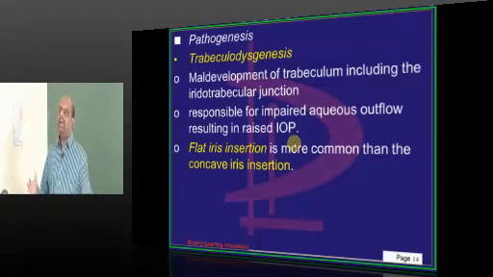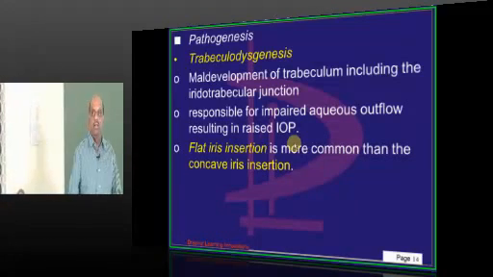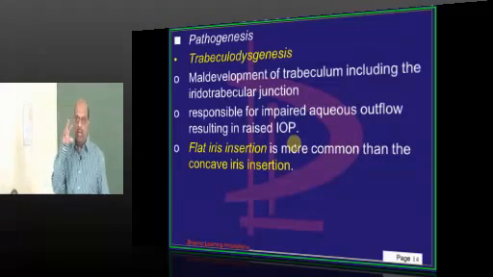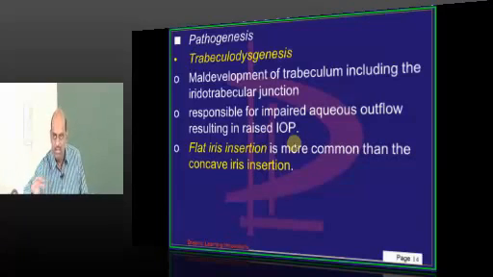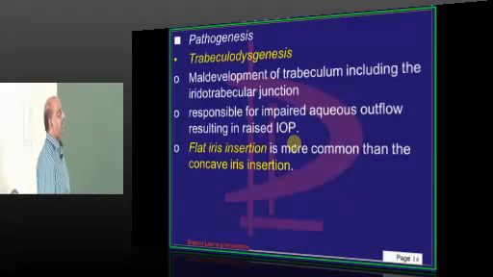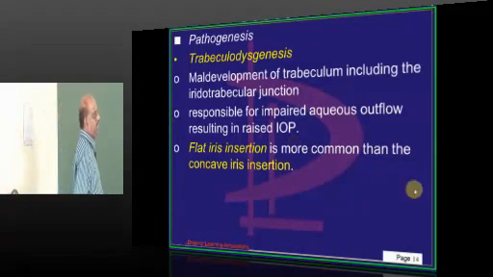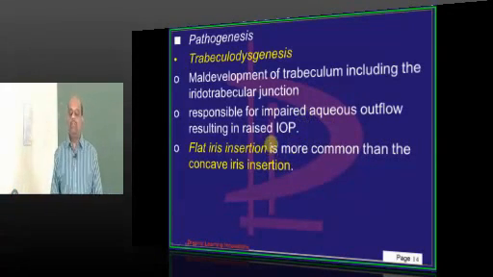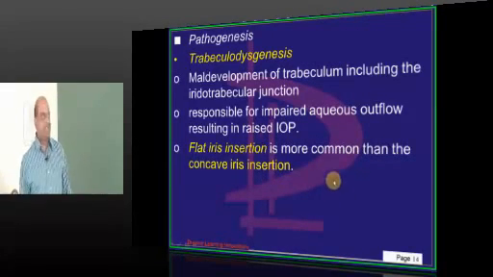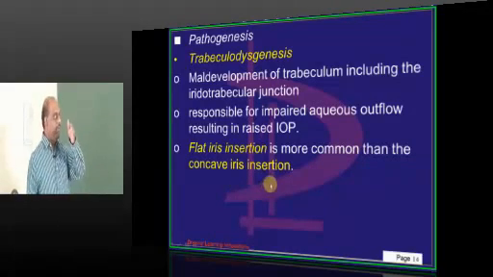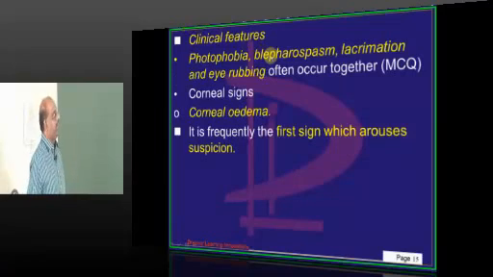Now, what are the main factors responsible for the pathogenesis of congenital glaucoma, doctor? You know that there is a trabecular meshwork which helps the drainage of the aqueous humor. Dysgenesis of the trabecular meshwork is one of the important theories responsible for congenital glaucoma, and a flat insertion of the iris. Because of the flat insertion of the iris also, drainage becomes difficult.